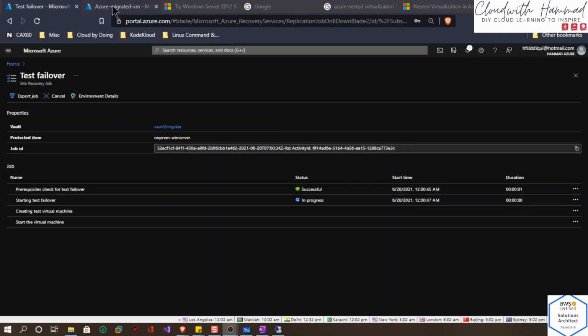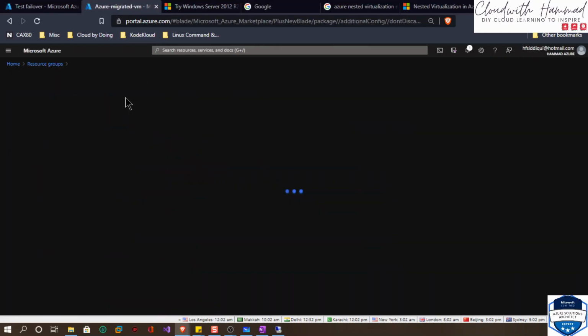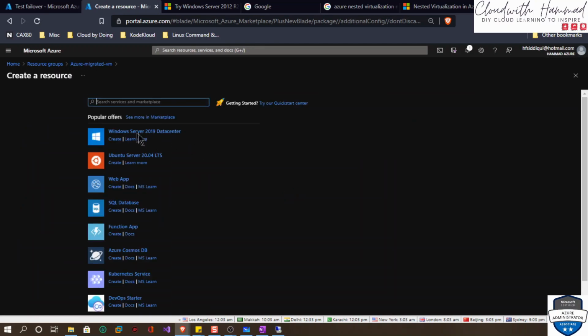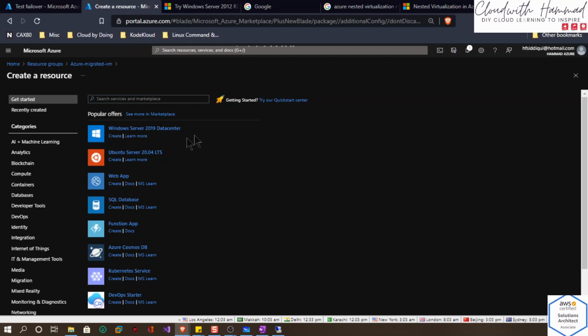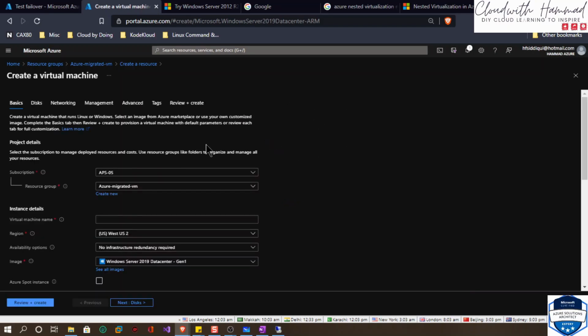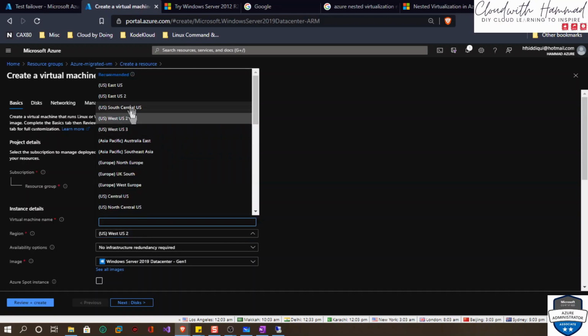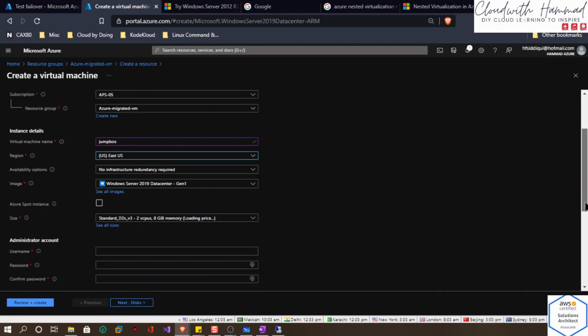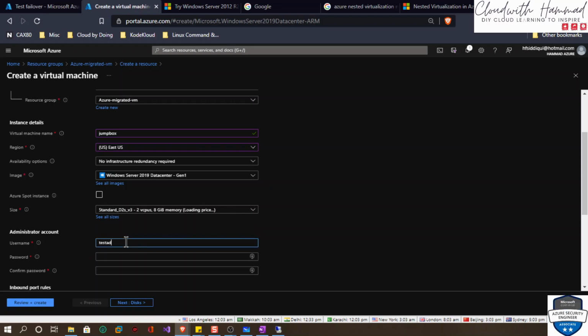While this is taking place, I'm going to create another VM as a jump box for now to actually test out the test VM. The migration did succeed, so I will create a VM. I will try to log in with the local IP, because this machine wouldn't have a public IP. So I'll jump box to that private IP of the VM that we'll create. You don't have to do this, but I usually try to make it so that I can jump box into a private IP. So I'm going to do this and come back in a second.